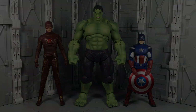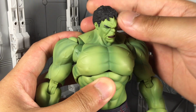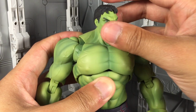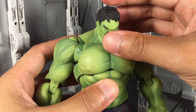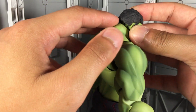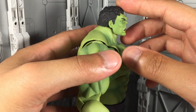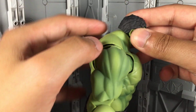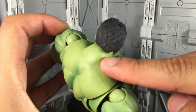be tricky. The Hulk's articulation starts with a simple ball joint on the neck, and you can tell that it has some excellent range going up and down, left, right, side to side, and tilting and all that stuff. I guess the weakest point is just the up motion because of his hair. It's sort of just the way it's cut. It can only go up that far. The other thing too is you've got to be careful not to push it too hard because this black hair, the paint, will start to rub on the neck if you're not too careful.